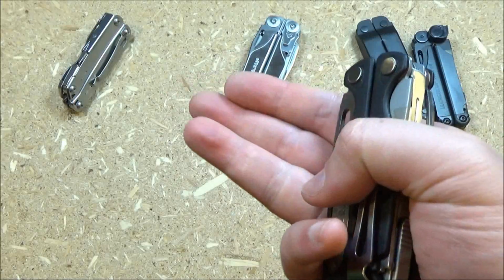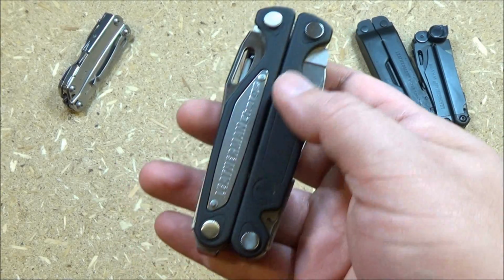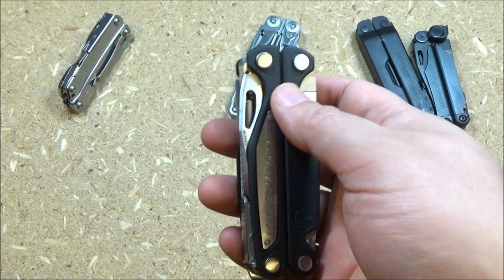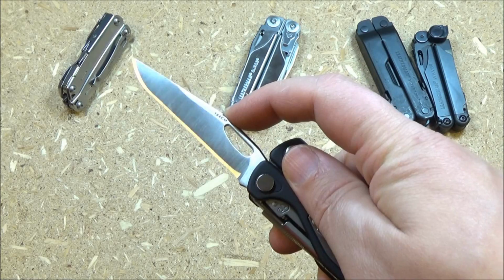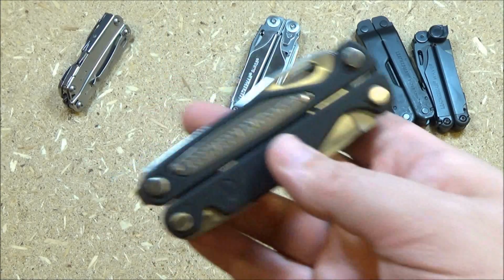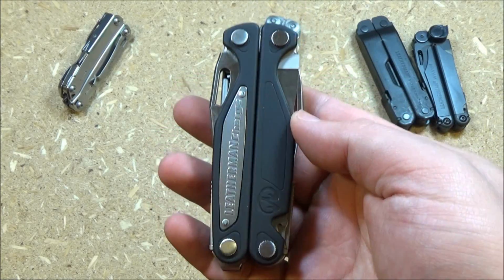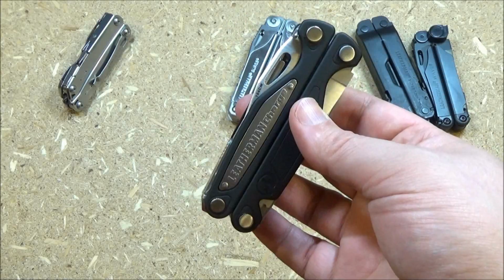You should know that there's 3 different models, right? This is the Charge AL. It's got aluminum handle scales. There's also a Charge that has titanium handle scales, and the titanium one also has an S30V blade instead of a 154CM blade. And there's another one called the Charge ALX that's basically similar to this, except the pliers have a crimper on them, and instead of the mini scissors, it has no scissors and a second bit driver.